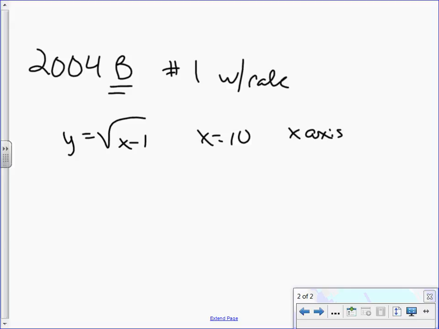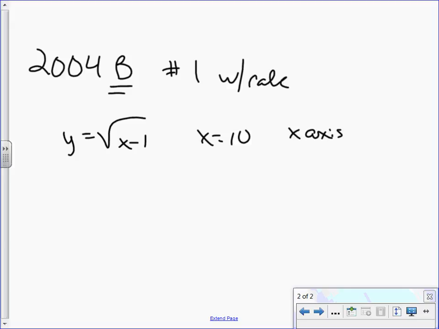You got a calculator. Problems 1 and 2 are on the calculator. In fact, if you decide to practice any of these outside of here, 1, 2, and 3 will be with the calculator. They've changed it since then. It's only 2 with the calculator now. But for the ones that you have in your packet, 1, 2, and 3 will be with the calculator. And they're still the same kinds of problems they put in the first 2.